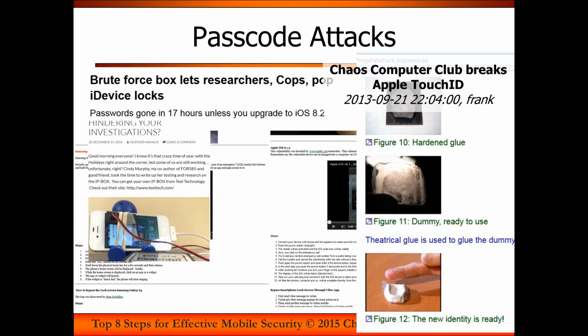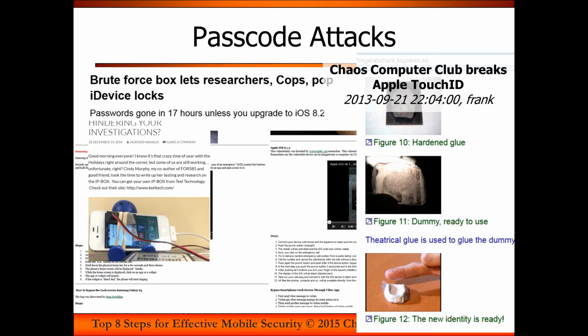Now, there are a lot of attacks in the mobile device space related to passcodes, because in many cases, for many organizations, the only thing standing between an adversary and the data is the passcode. And that adversary might be casual access. That might be someone just being interested in looking at it. That adversary might be someone's kid who's opening the phone and accidentally sending an email to a mailing list. That adversary might be a very motivated attacker who's attempting to commit industrial espionage, right? Your adversaries come in a lot of different forms.